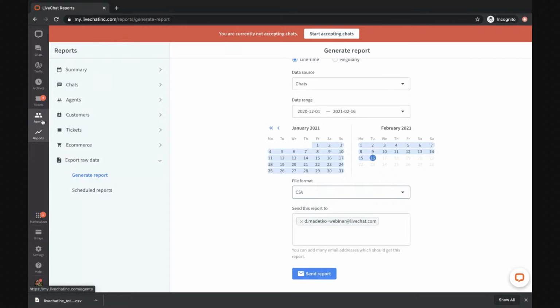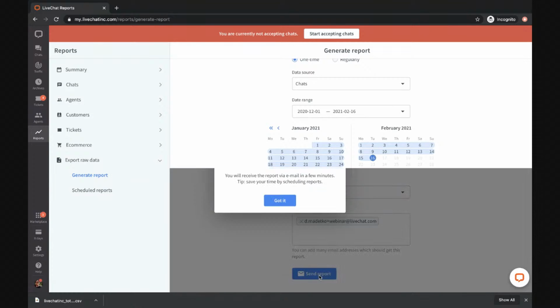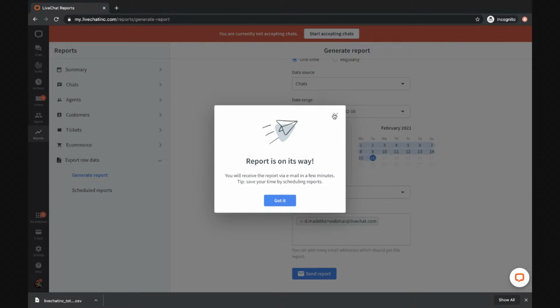So it doesn't have to be an agent available here. It can be your analyst that is not added to the app. This will work just fine. You can send it to any outside email. Click send the report, and you will receive an email containing the link to download the report.